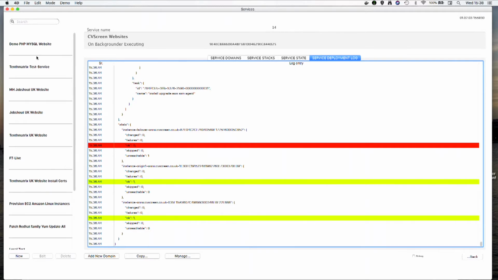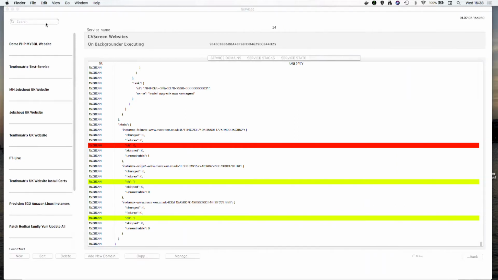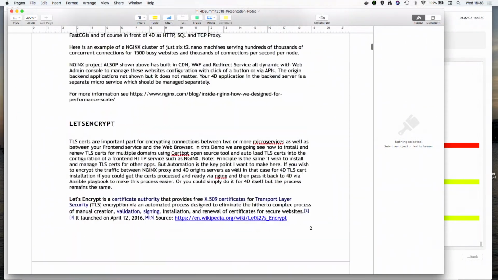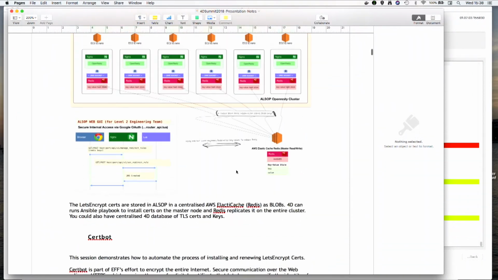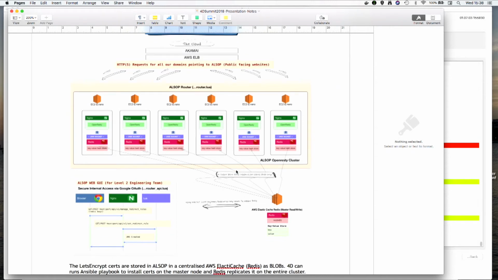I'm running these, actually there is another picture I would like to show. If you just give me 1 minute. So this is how we save cost. It's all about saving resources. This is also something you will get as part of this. It's something I've written. This is a product for News Corp. It doesn't matter whether behind it's 4D or PHP, whatever it's running, but the important thing is it's all running on T2 Nano, 6 T2 Nano machines.